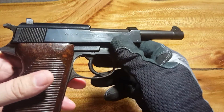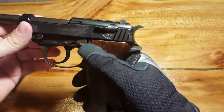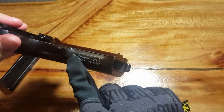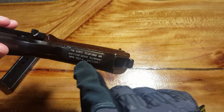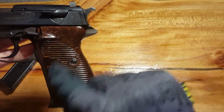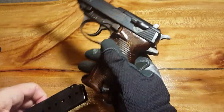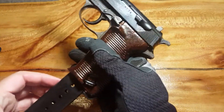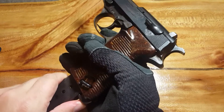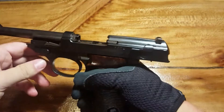Just a quick video on this — pretty cool firearm, just wanted to show you all. I'm a little pissed that they engraved the importer info right on the side here. I wish PW Arms had taken the two seconds to remove the screw and do it underneath. But I'm sure they got hundreds or thousands of these from a Russian storage somewhere. Also — it locks back on the last round, which is pretty neat.